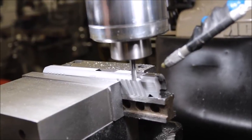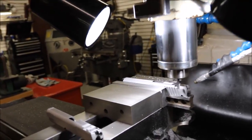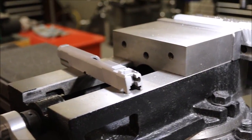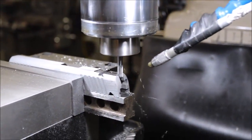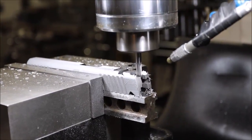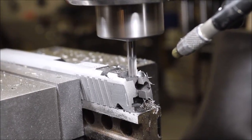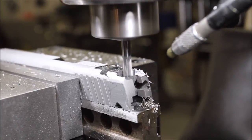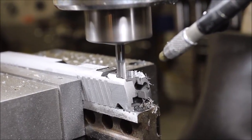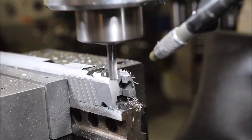Now the rear pocket is an additional 35 to 40 thousandths deeper. So now we're going to move back — I've already set the depth for it — and the machine's going to start cutting out this pocket. It's now cutting the corners to make sure that the sight sits down without the corners of the sight bumping into the slide. It'll come back and it will actually cut a leaf right here for the rear sight leaf to set down.